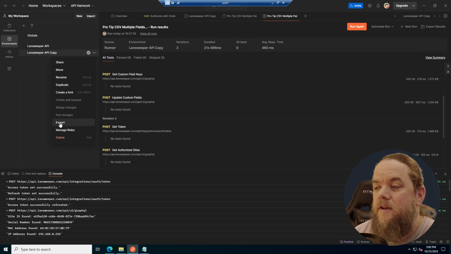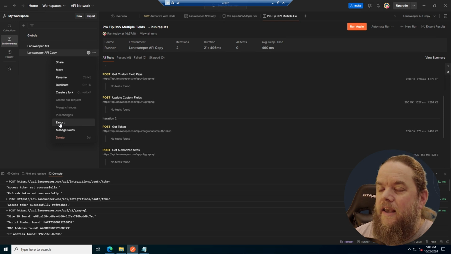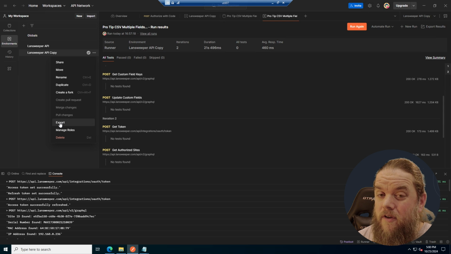Now, when you export the environment variables, due to security reasons, it will remove the values of those variables. So once you export it, you will need to put it back, put those little the secret and the client ID and the refresh token and the token back into that JSON file.